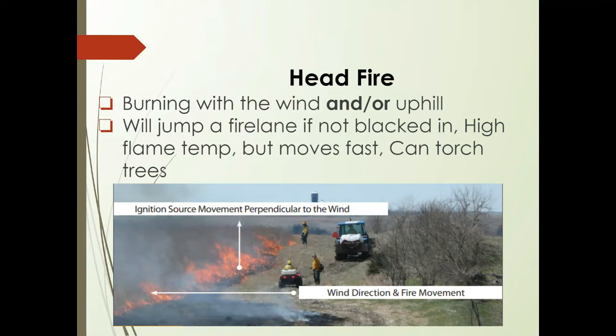Head fires with enough momentum will spot across most fire breaks, if not properly blacked in 50 to 60 feet. Remember when we were talking about backing fires, we usually start with a backfire, and we do not light a head fire until we get at least 50 to 60 feet of black. Fire breaks are not designed to hold a head fire. This is why we use backing fires before, like I said, we light that head fire.